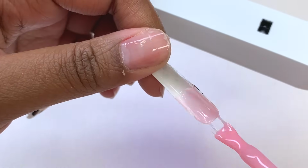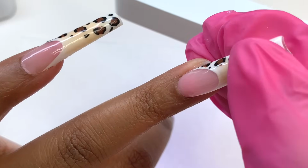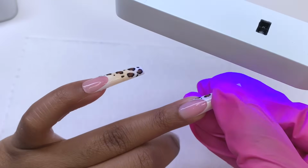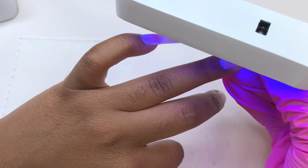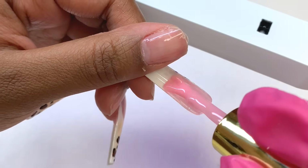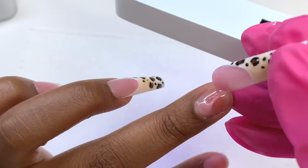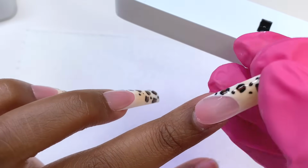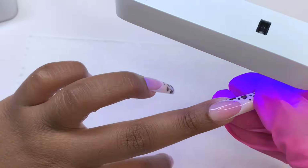And I'm just going to be applying these how I would with regular press-on nails. However, with applying these, I did feel like the gel was a little bit softer because, as you guys know, when press-on nails have the glue, it's always like a solid glue where you can apply the nails and you don't have to do much to them. It's a little bit more firm and thicker. So that's one of the differences I saw with this gel. It's just a little bit softer.